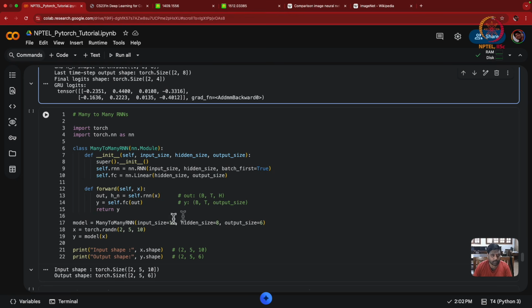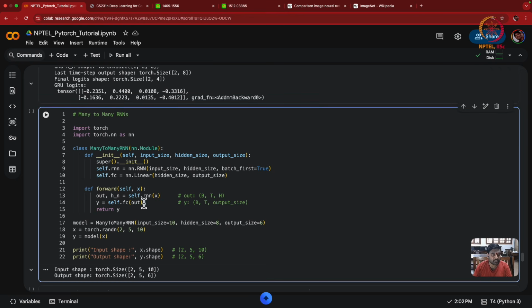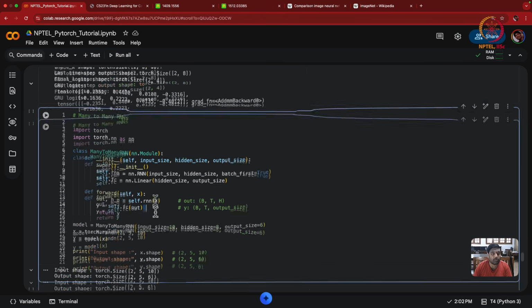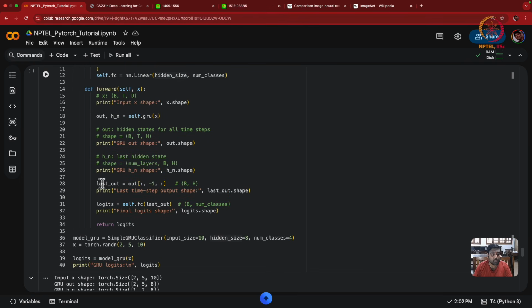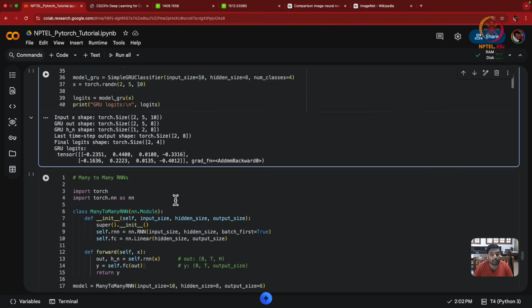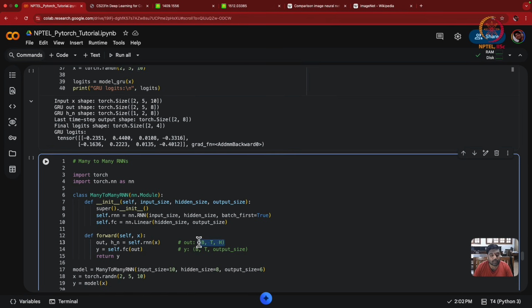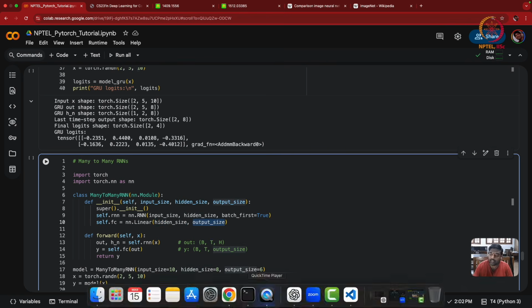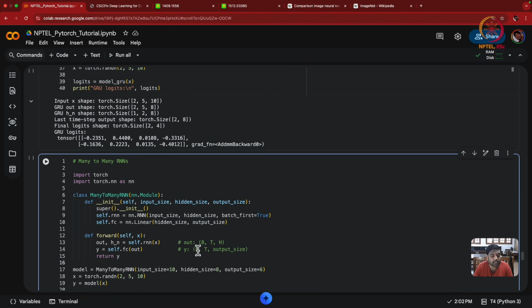Exactly similar, but one major difference is that you will not be only passing the last one to the fully connected layer, correct? You're only passing the last one there, but here you are passing the full output itself. Now the nn.Linear will be hidden size comma output size. It will take each of those outputs and apply it, and then it will give you an output which is B, the batch size, T.